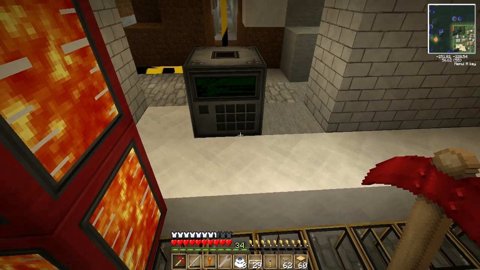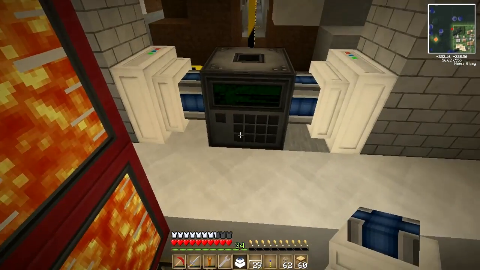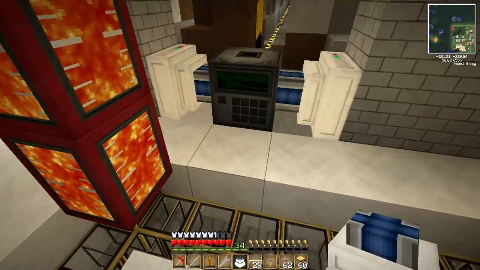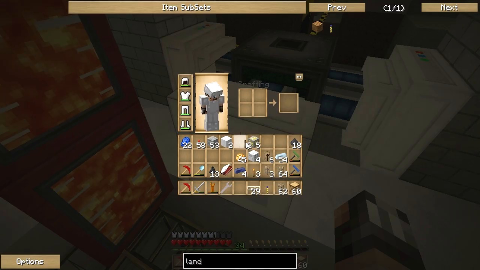Well, we've got to use electrical engines. And to do that, all we got to do is get them installed like this. 1, 2, man, that is looking sweet. And then here, this is where the items are going to come out of, right? I don't know if we actually have enough. We do have enough space for another engine. Okay, excellent. So there are the engines.